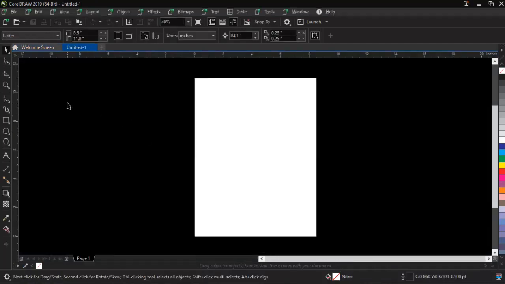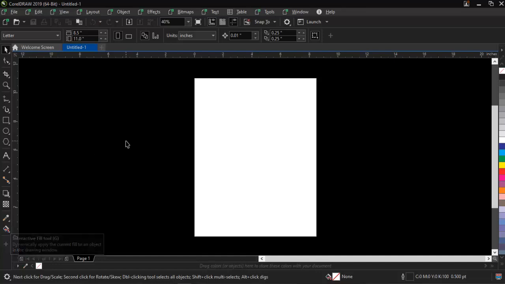So the next thing you need to do here is getting ourselves familiar with the tools that we have. We have so many tools in CorelDRAW, and those tools are very easy to use once you get yourself familiar with them. These are the tools we have here. We have the shape tool, we have the crop tool, we have the zoom, we have freehand tool, we have artistic media tool, we also have rectangle tool, ellipse tool, we have polygon tool, we have the text tool, we have parallel dimension tool, we have connector tool, we have drop shadow tool, we have transparency tool, we have color eyedropper tool, and lastly we have interactive fill tool.